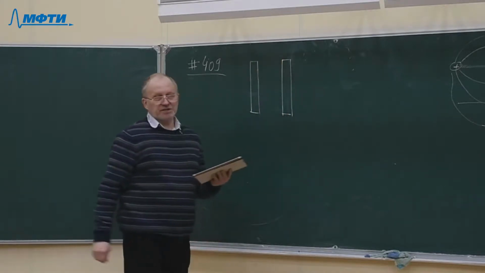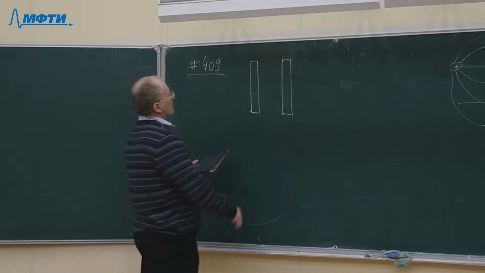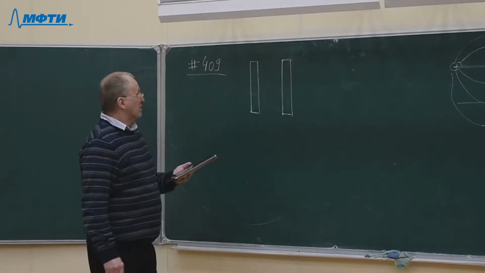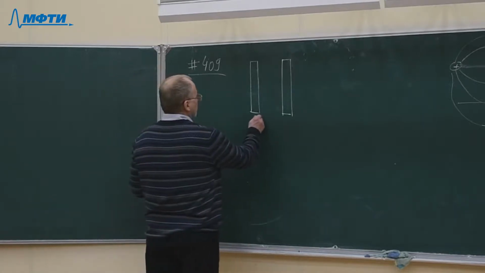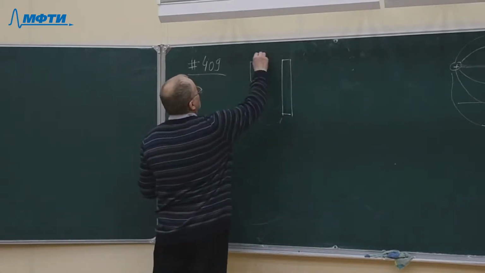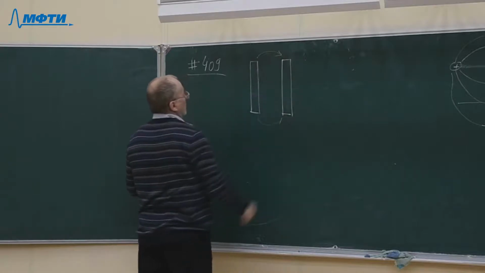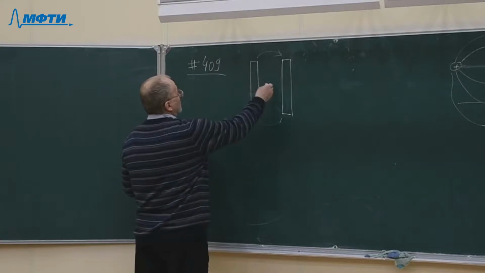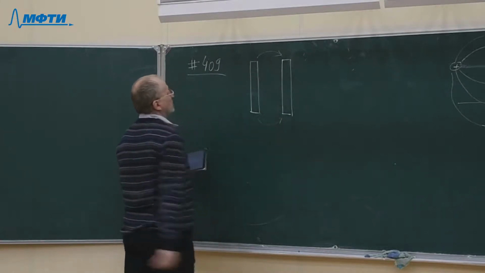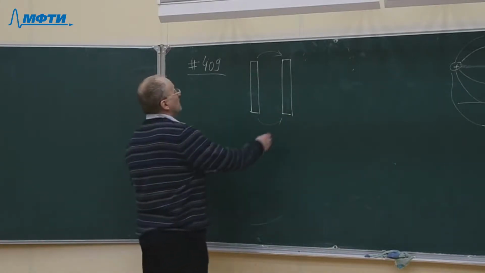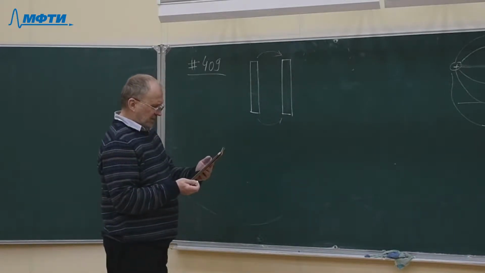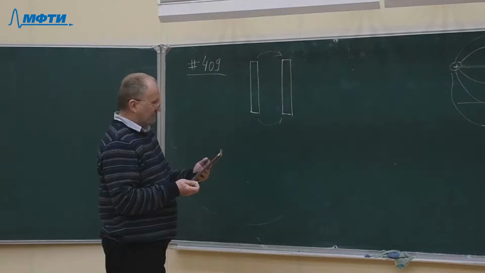Why is this condition given? It's given so that we could consider this an ideal flat capacitor. We don't have to consider the edge effects which emerge here at the edge of these plates. We may consider only what happens in between the parallel plates and disregard the edge effects. That is an ideal capacitor.